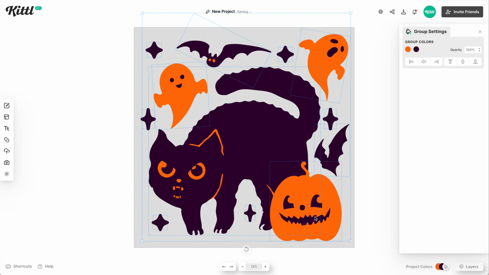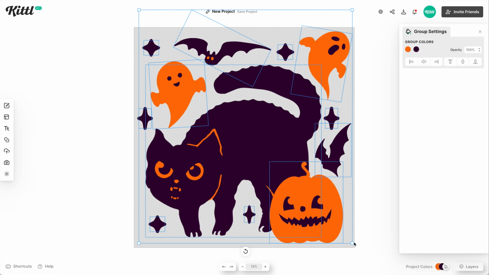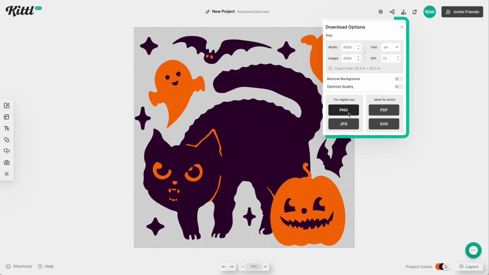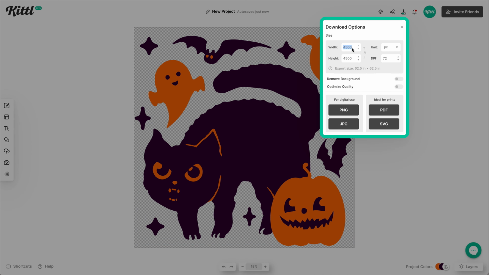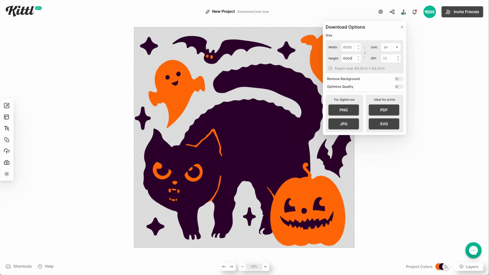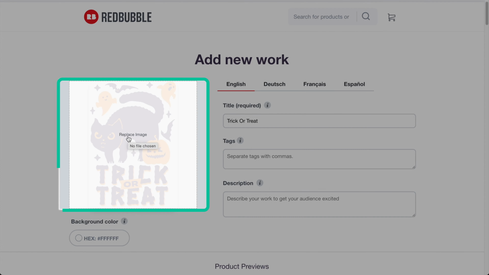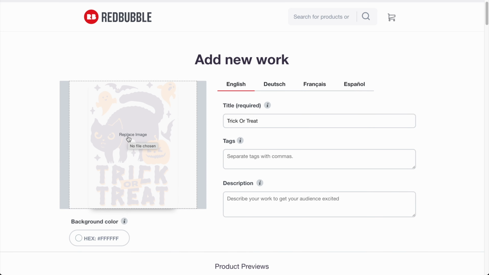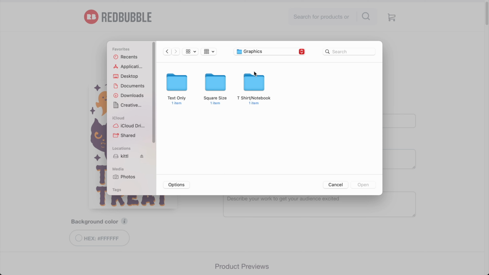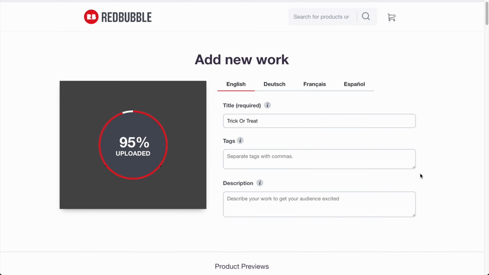So we're just going to scale this up like this, make sure that fits the whole space. And once we go to export it, we can even make it bigger if we want to. It'll be fine like this, but we can make it 6000 by 6000 and go PNG, and that'll be perfect for Redbubble. I can go over here in this same listing, or you could add a new one, of course, because if you're probably wanting to add multiple, that's totally fine too. I'm just going to replace this one for the time being, the process is the same. Now I can choose my square size here. You can see trick or treat POD. Boom, let's open that, and now it's going to reload this as a square size.